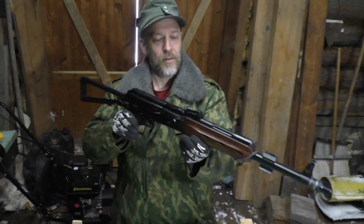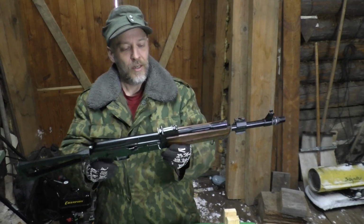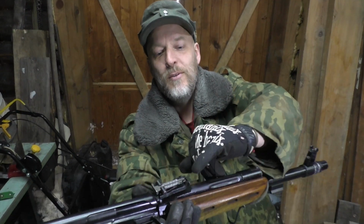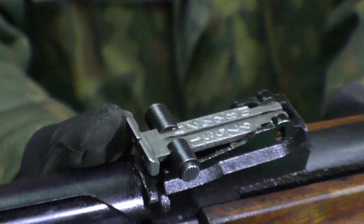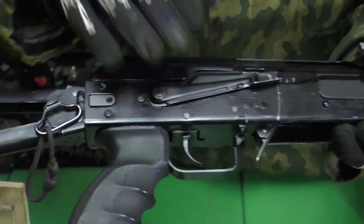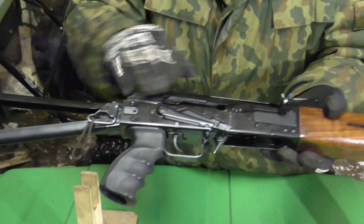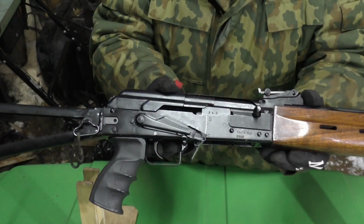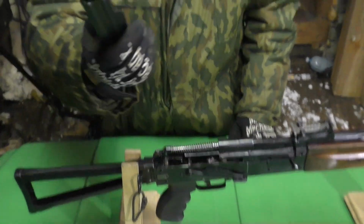These sights here make it of course a little bit difficult to hunt with, but there's a few tricks you can do to actually learn how to hunt with these sights. For fast target acquisition, I actually use these 2 bumps here instead of the V-notch. You have the standard AK safety switch here, boom, standard AK charging handle. Of course the receiver here is a little bit longer than the standard AK, but principally it's just an AK. See, the dust cover here, it's just like an AK.